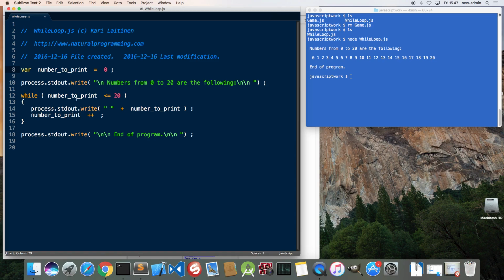And then we have the loop here. So this is the loop, while loop, and then after the loop we have this one statement that still prints one line of text.